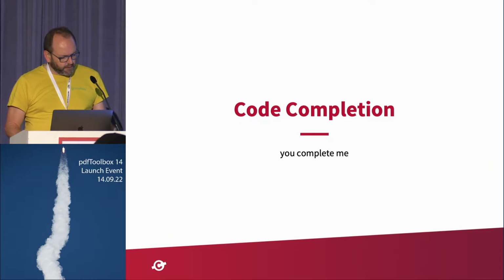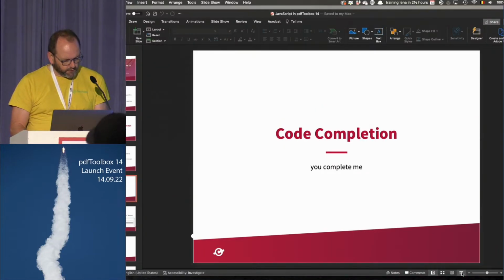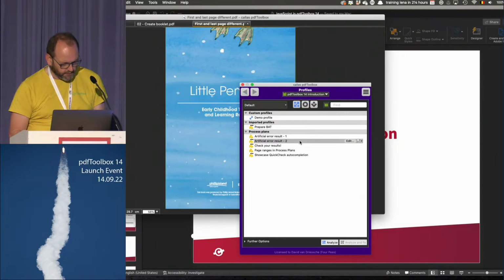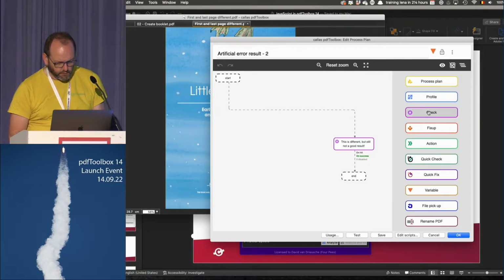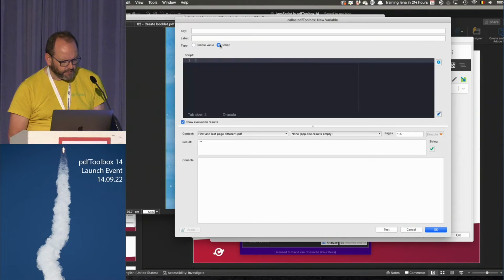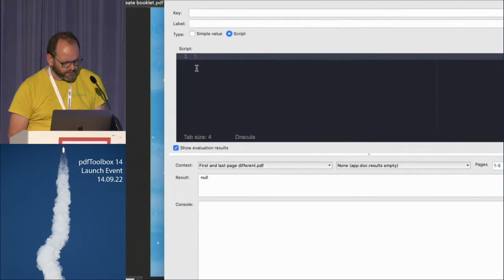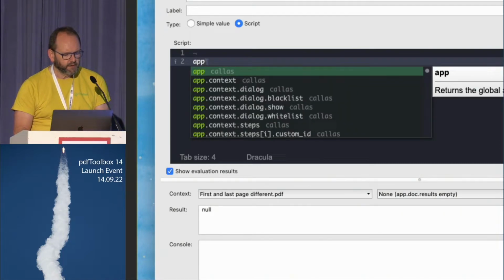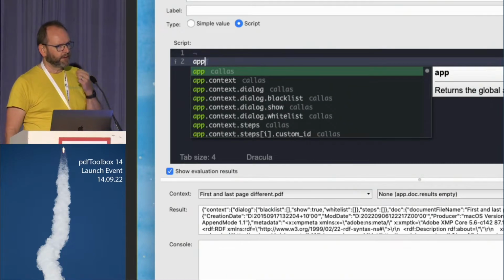Second little point, and I'm sorry, there is going to be a lot of swapping between presentation and so on. I have been very careful to not show you as I typed before, at least I tried to, but let me just use this one and we'll add a variable. Script variable, please. Now let's see whether this works when I'm zoomed in. One of the cool things here is that, look, that's something that you haven't seen before.